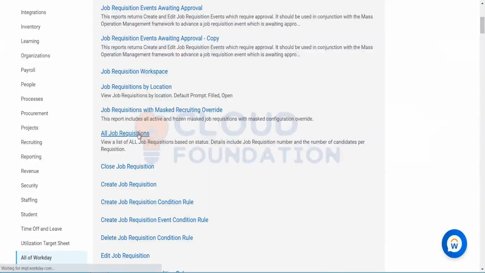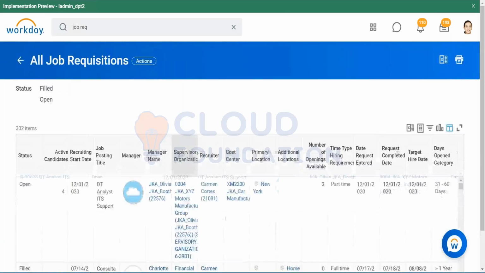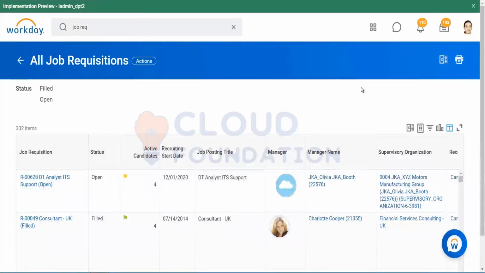This is the task, all job requisitions, filled and open. Both of them will come. So these are the requisitions already present. Let me click on this.